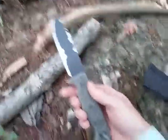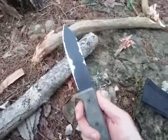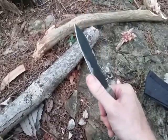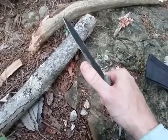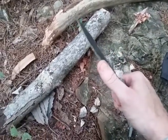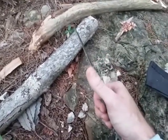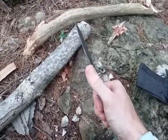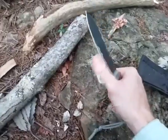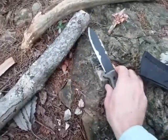But when it came to me, it was very dull. The secondary bevel was really crappy. It still is. After hours of working on it with just a ceramic sharpener, I could only barely enhance it. So I'm probably going to have to put it on a sanding belt, which I hate to do, but that's the only way I think I can do it.